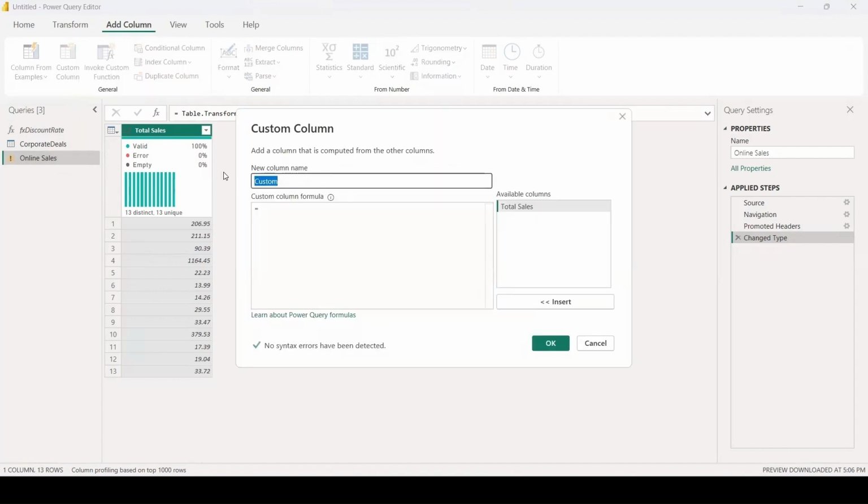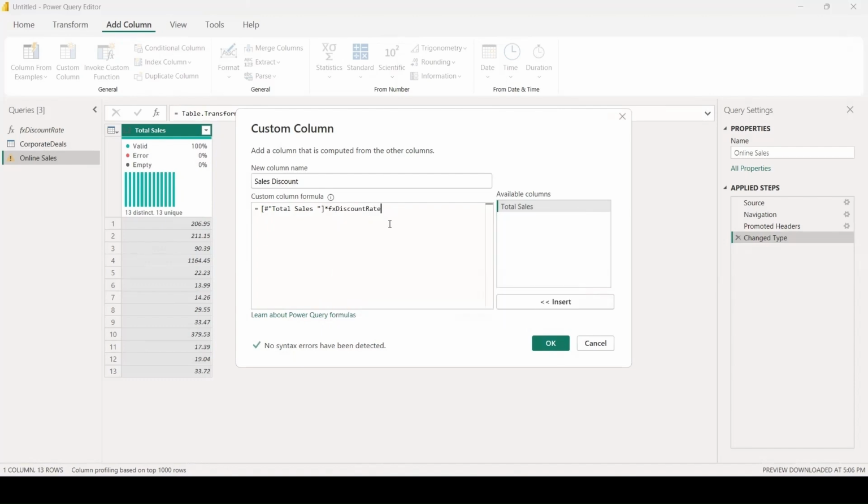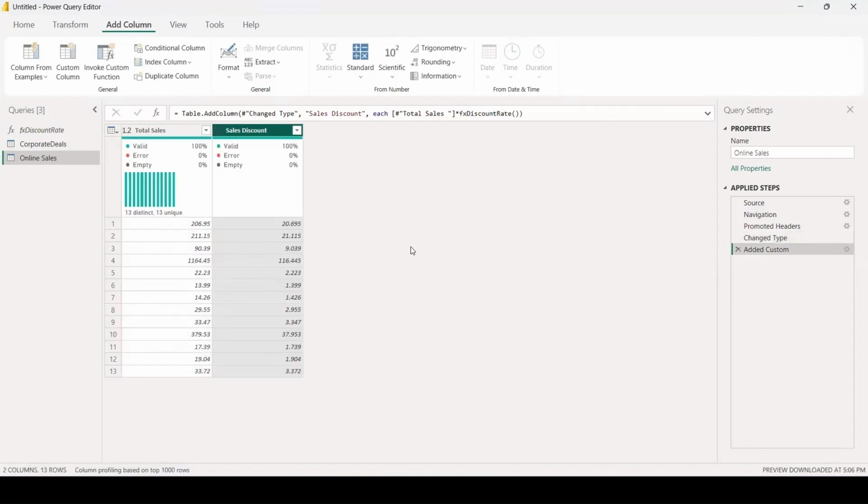We'll say sales discount. And then we will add our total sales column, multiply it with our function fx. The function is already in our drop list. We'll choose it and we'll open and close parentheses and hit enter. OK. And now we have 10% discount from each sale in the left column.